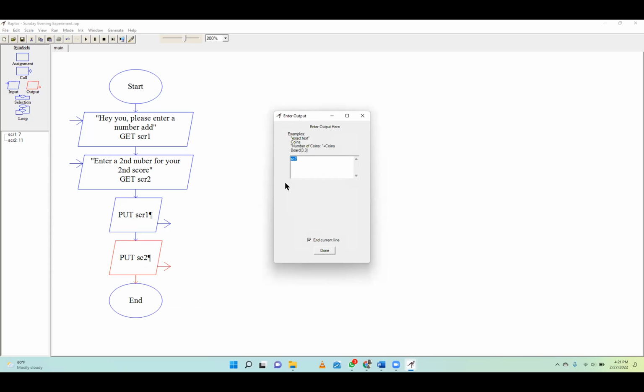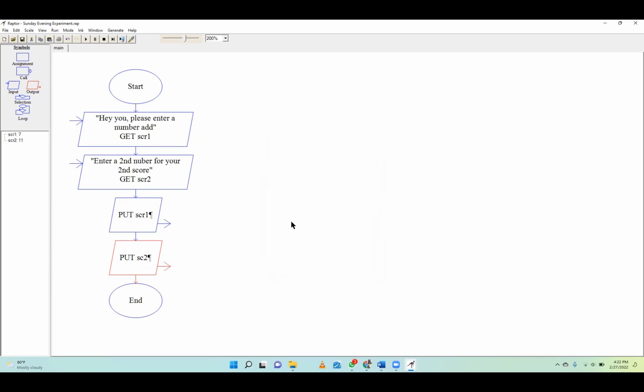But what we're doing here, first off, I want you to see that when you enter the data from the user, the computer will display an input box like this. You enter SCR1, the person types it on the keyboard, and SCR2, the person enters a number again from the keyboard. You have to output the contents of those two variables to the screen, so you can confirm that those are the two numbers that were entered.